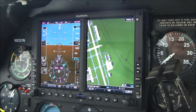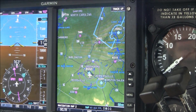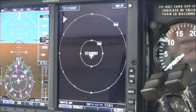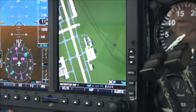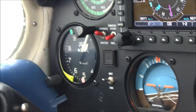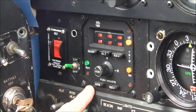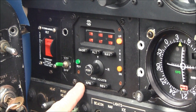On the right side of the panel, we can put several different pages. We currently have it in the chart view page. This equipment has the map display, chart view, XM satellite weather, TAWS — I think this is called the TAWS B system — and it has your traffic page and your terrain page. We're on the ground, so the terrain shows red. On the second row, we have a standby altimeter, a GPSS steering module, a standby attitude indicator, and a two-minute turn coordinator. Below this is your ELT — this has the 406 series ELT — and then it has the S-TEC 50 autopilot with altitude hold, coupled to your Garmin G500 glass panel and also has GPSS steering.